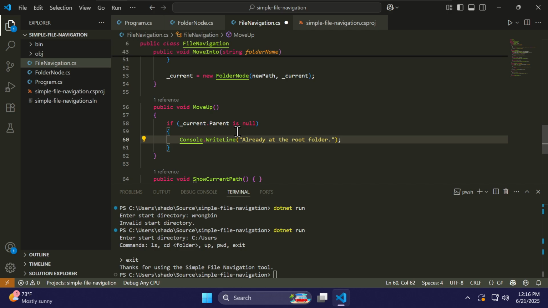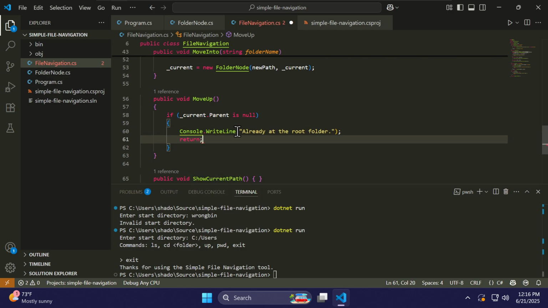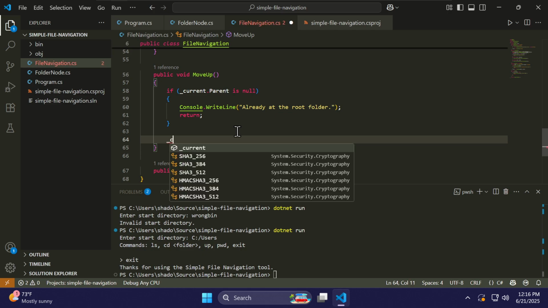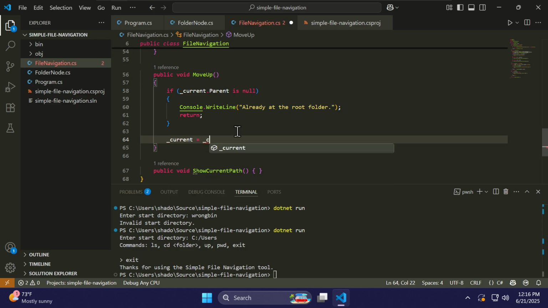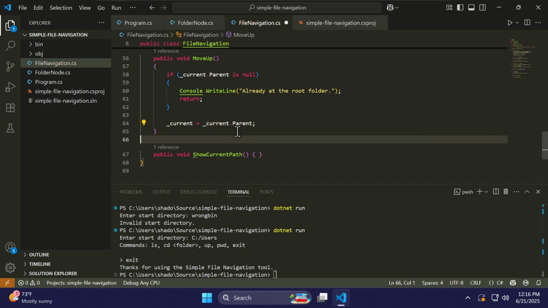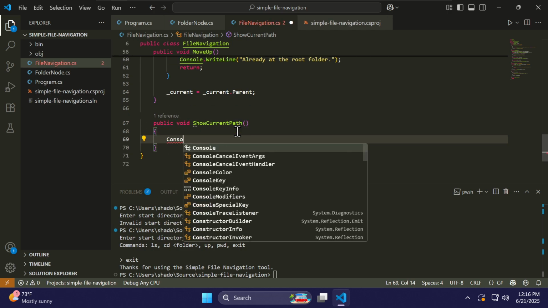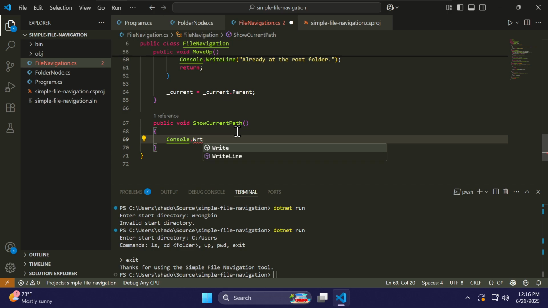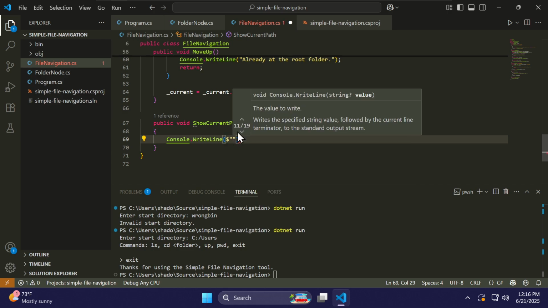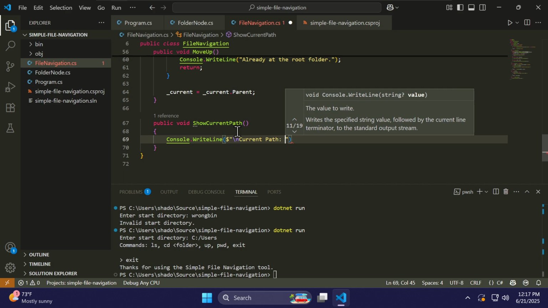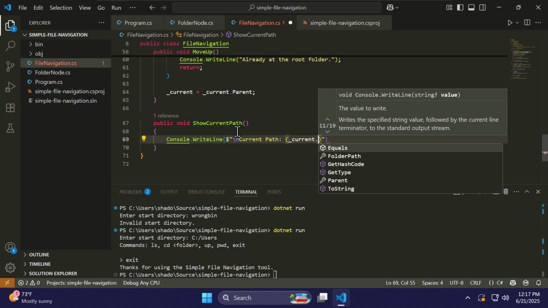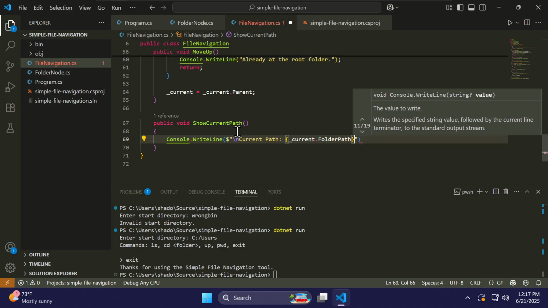Then we'll return, else current equals current.parent. And show current directory is easy, so it would just do Console.WriteLine, current path, current.folderPath. So there we go.